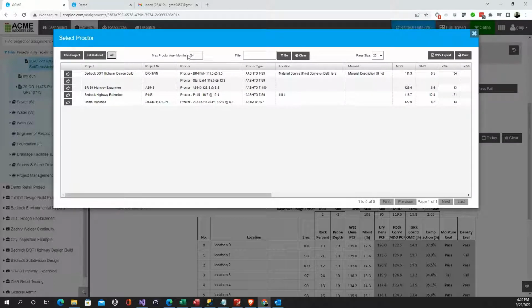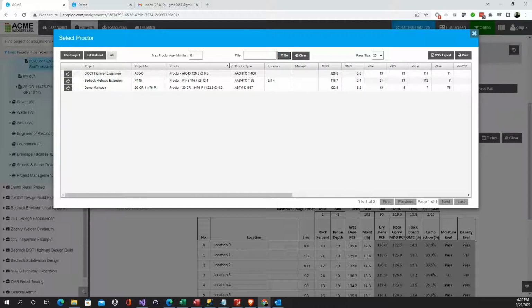Another filter we want out here is to be able to identify if we've got old proctors in the list, maybe we don't want to use those, or we've got sampling and minimum sampling guidelines that we want to be able to use, so we can put those in and just look for stuff in the last 6 months and filter for just those that are more current.